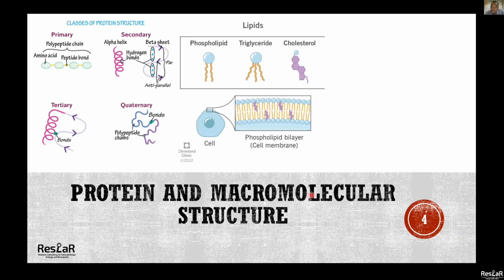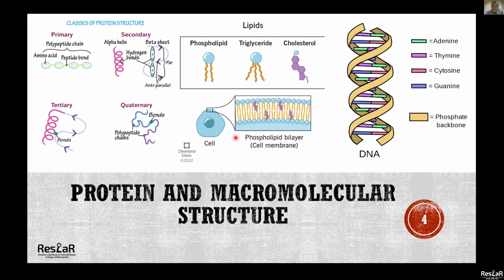Now, just a refresher, as I mentioned to you about proteins. Remember that proteins have 4 kinds of structures, classes: the primary, the secondary, the tertiary, and the quaternary structures. Okay, so we just talk about the chain, then the alpha helix, beta sheets, and all the terms for secondary structures. Tertiary structures, they fold into globular proteins, whatever, and all that. And quaternary structure, we're talking about maybe 2 or more monomers combining together to form very big shapes. And then the basic unit obviously is the amino acid.